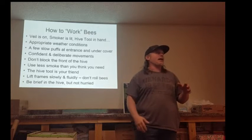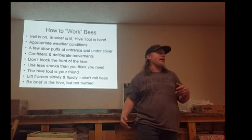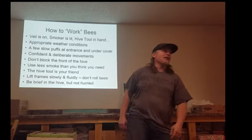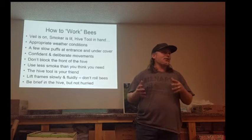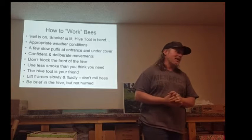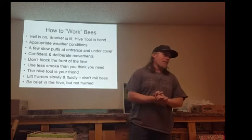Also, the bees coming out of the hive are banging right into you, and if your entrance is anywhere near the ground, the cuff of your pants becomes a prime target for the bees sitting on your pants, going up your pant legs, things like that. So just standing in front of your hive creates some problems for you. So it's better if you stand to the side of your hive like this.